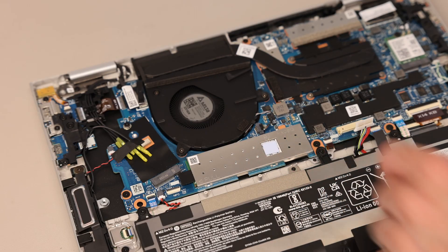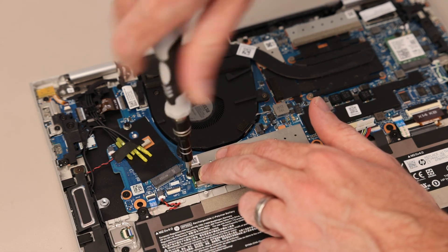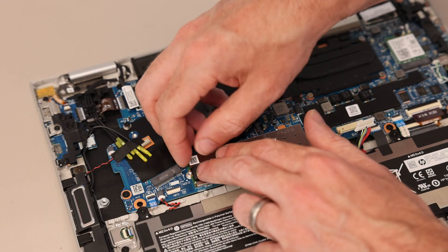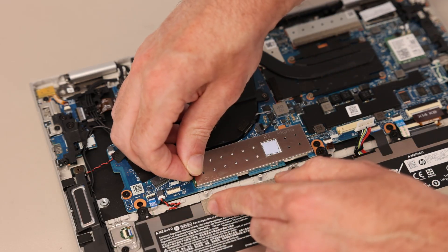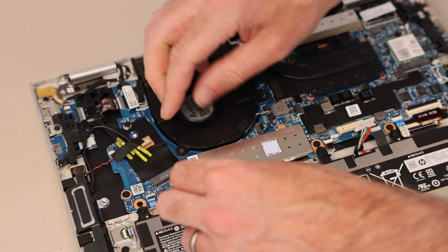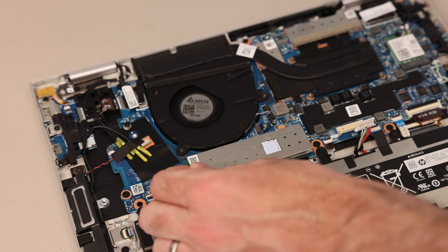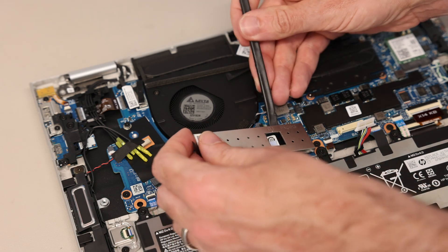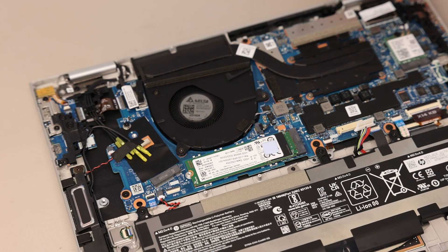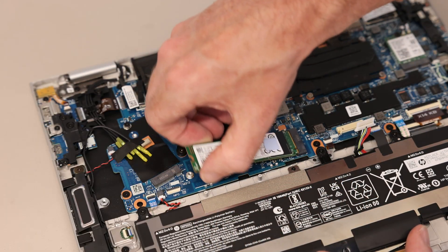However, what we do have is our SSD under this EMC cover here, and by peeling back this bit of tape we can then undo the retention screw and remove that. Then, using this pull tab — requiring a little bit of force — I'm just going to get the plastic pry tool in here just to help, as the metal clips hold that EMC cover onto the board. We can then lift our SSD up and gently pull it out of the socket.